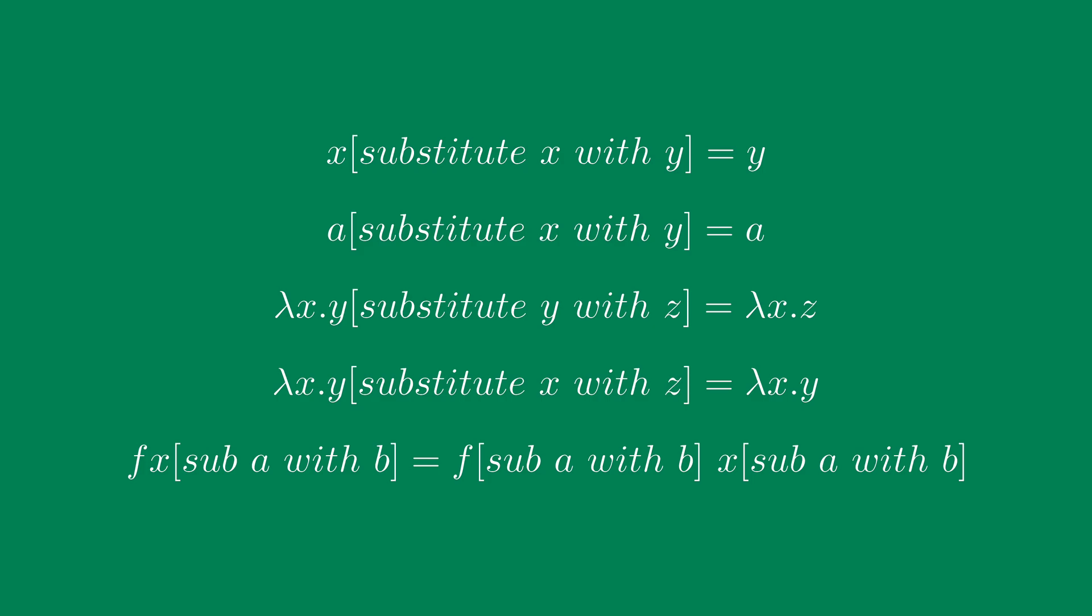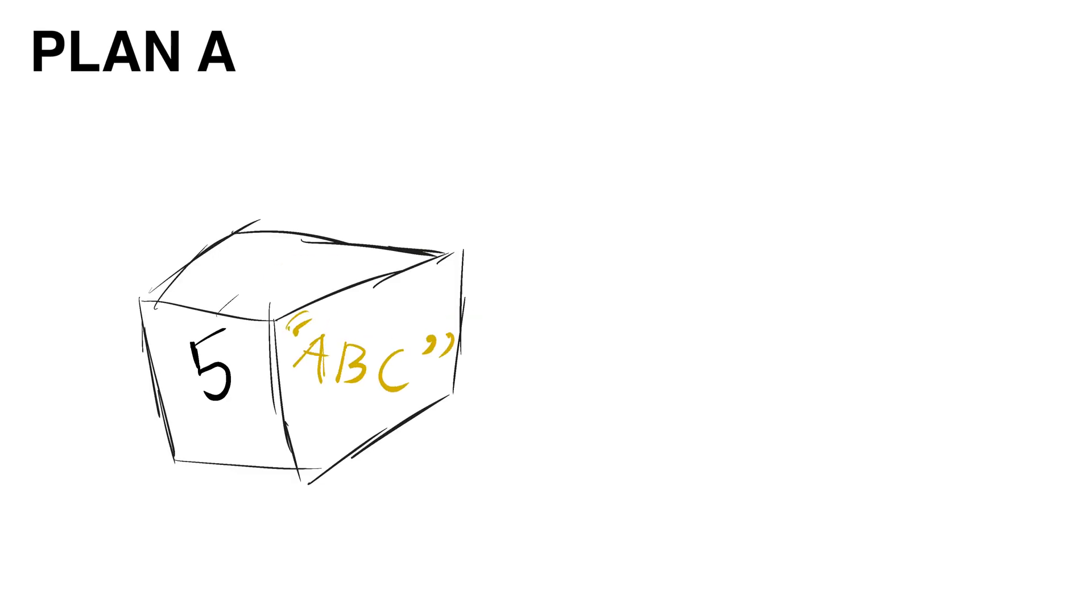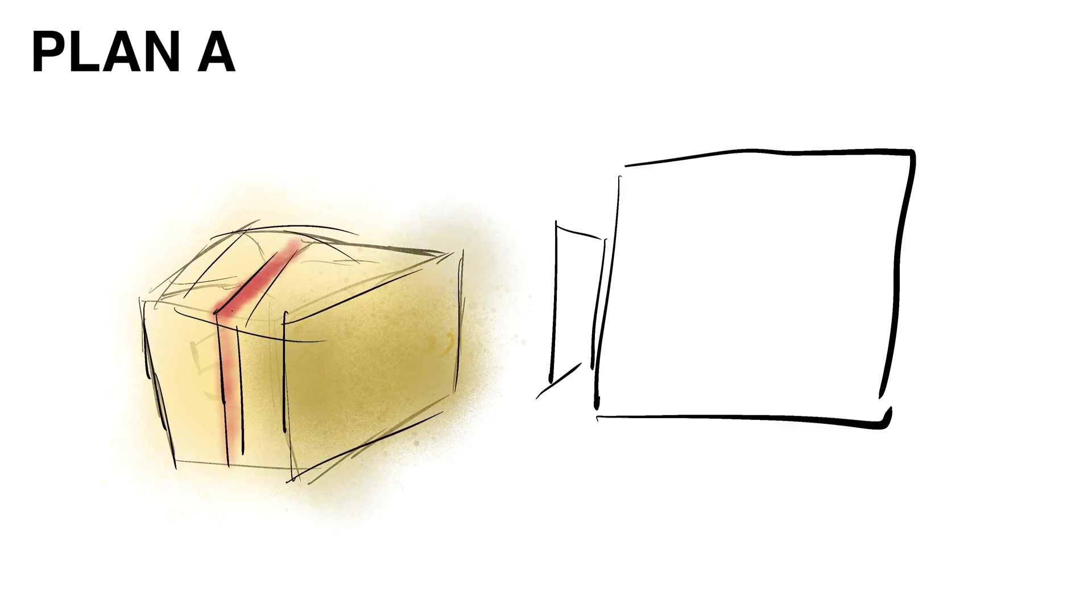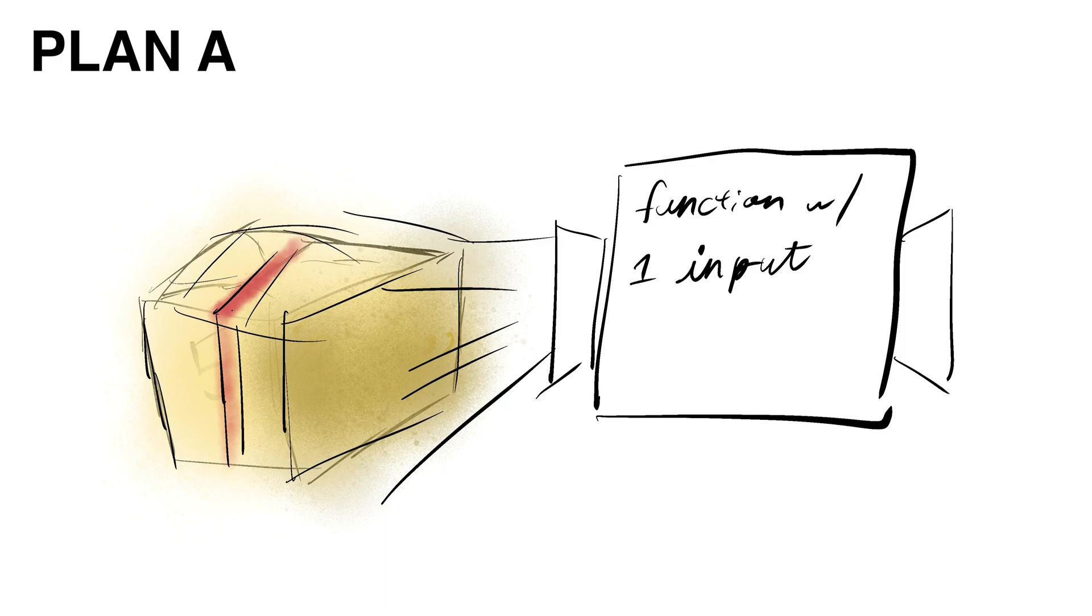Let's see some cool things it can do. Currying. When you write functions with any sort of complexity, you probably need something more than one input. But when we define functions in lambda calculus, you can only have one input, one bound variable. The first thing we could try to do is combine the two values into one value. With a more featured language, you can easily put two things into an array or a tuple. And so really, you aren't passing in two values, it's just another kind of value. This isn't that bad of an idea, because most programming languages do it this way. While you aren't explicitly making a tuple, it does basically the same thing.